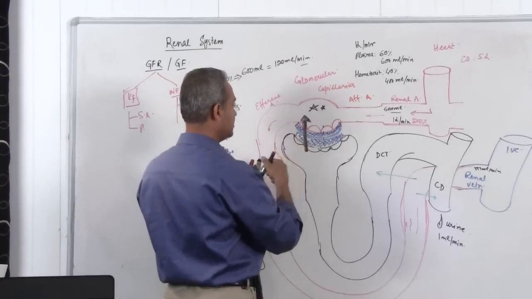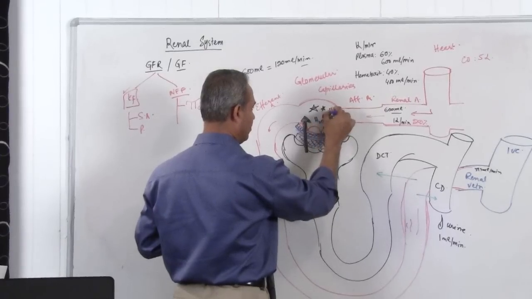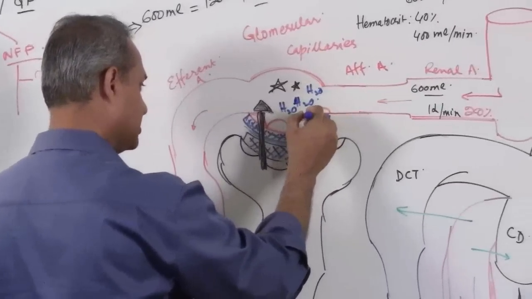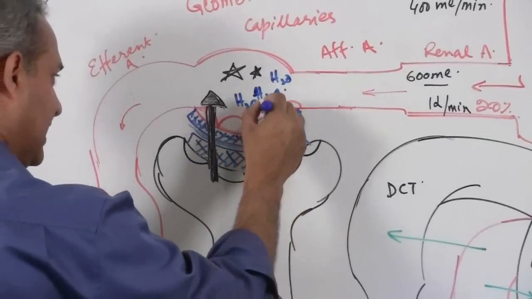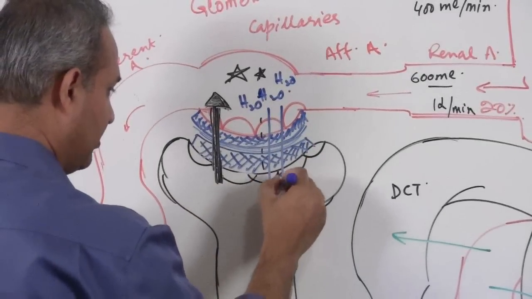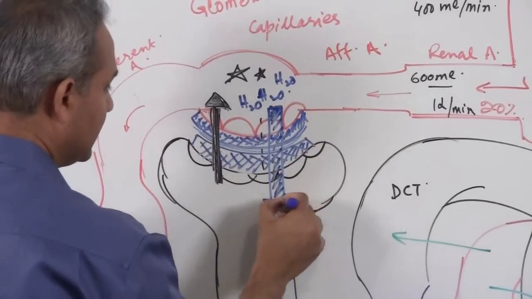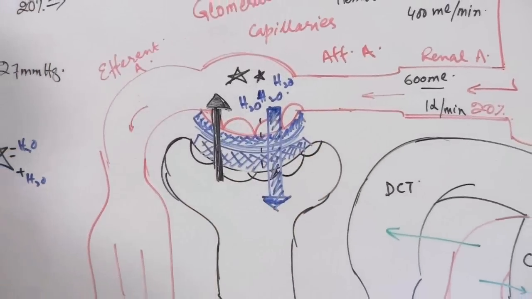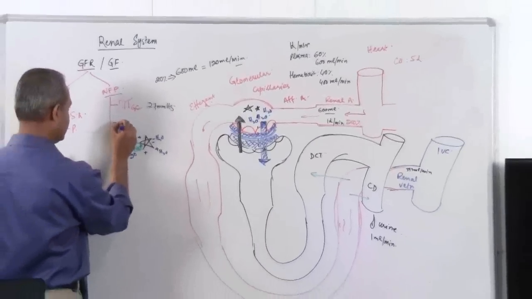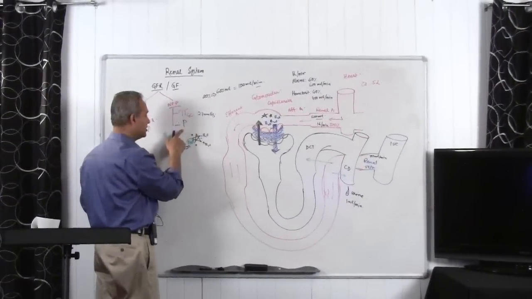Hydrostatic pressure is just because of lots of fluid here. That fluid, that water, is exerting pressure and trying to get out. That will be a force which will try to move water outside towards the Bowman space. Now, how much is the hydrostatic pressure? Hydrostatic pressure would be written normally like P, P standing for hydrostatic pressure.